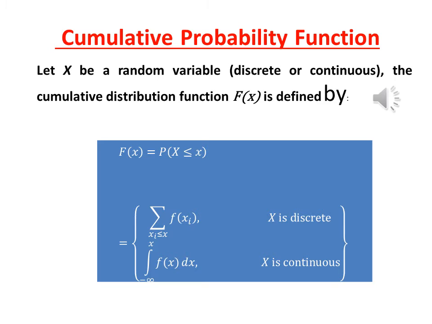For discrete, what does this mean? For discrete, it is the summation of f of x for all values less than a specific x. For continuous, it is the integration from negative infinity to some value x of small f of x. So capital F of x in discrete is summation, and in continuous is integration. Summation of all values less than x, integration from negative infinity to x, all the domain up to x. This is called cumulative distribution.